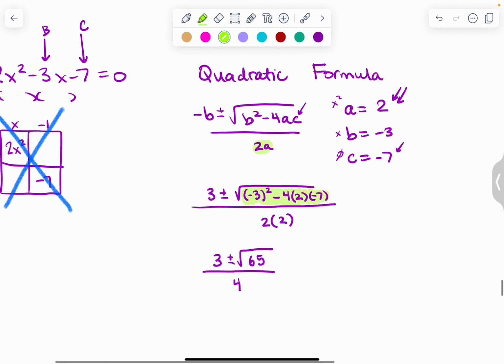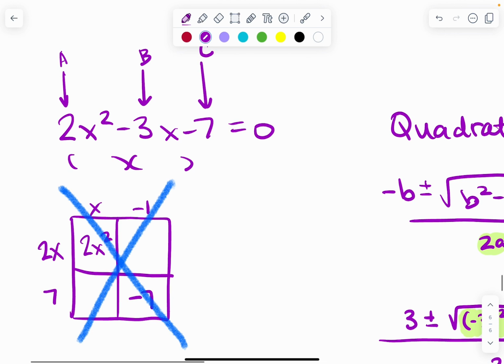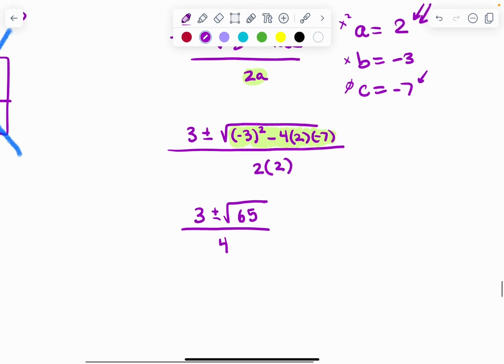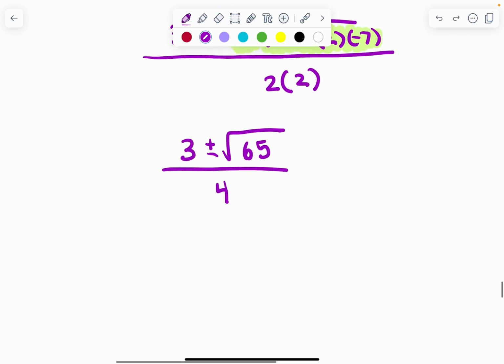And now remember, most of these equations have two answers, right? Like when we do a box problem, we do the box problem and then we use the two parentheses on the outside to split and solve our two answers. We still have two answers here too. If you try to take that plus minus and put that into Desmos, it's going to freak out. So what we're going to do is write two different equations from that.